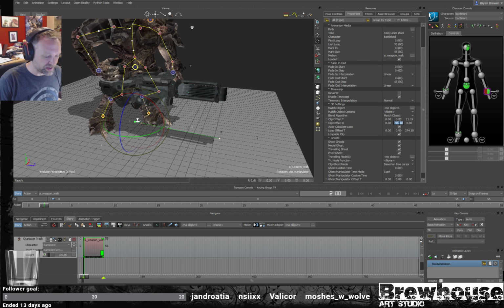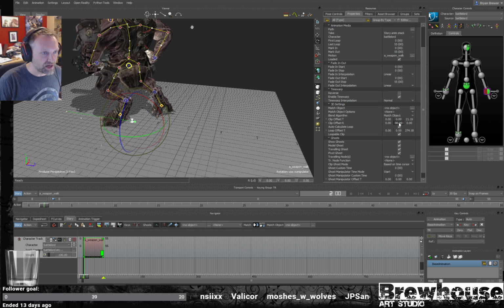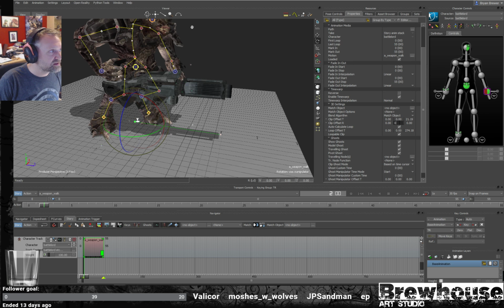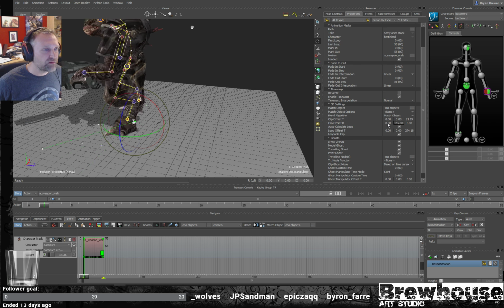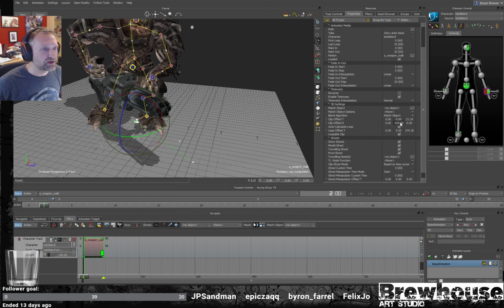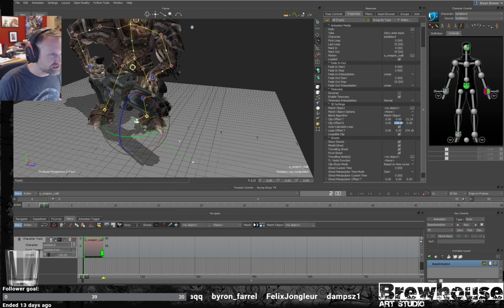I can put them on a 90 or negative 90, 0, 180, whatever I need to do to get him to walk in the direction I need. This is extremely helpful whenever you need to take mocap and get the actor walking in a straight line.